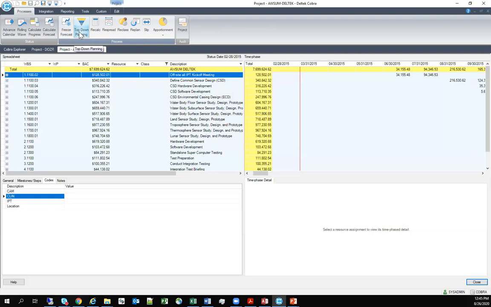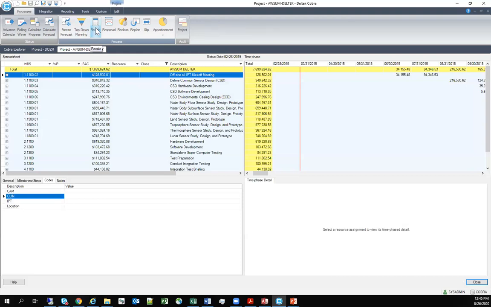Top-down planning enables you to make some wholesale adjustments at any level of the project, and I'll explain what any level of the project means in a moment. You could maybe reduce your hours by 5%, or maybe just take 10% out of your raw material costs. Recalc, you get new rates. You can calculate those new rates by using the recalc process.